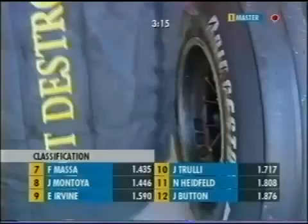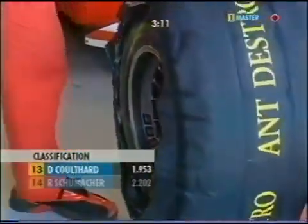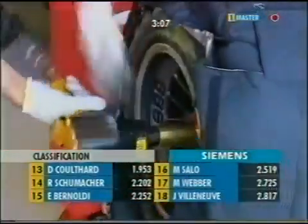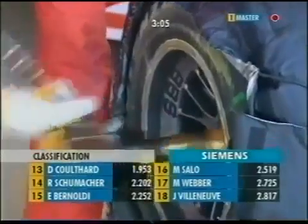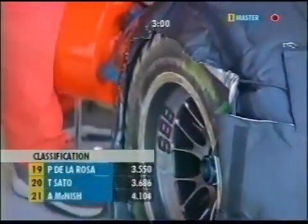Now Ferrari do not want us to see that. You can see the front probably not so severe, but it's hard to tell. There's a bow on that wheel. These wheels very light, and they don't get used very often. They've got a very limited life. It's great to see the paint on the sidewall of the tyre, though, isn't it? You don't often see that on Michael Schumacher's car, but a lot of green paint on the side.